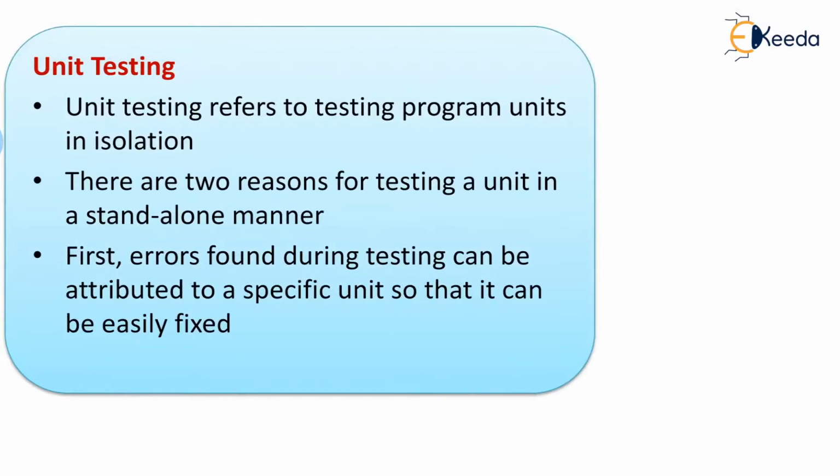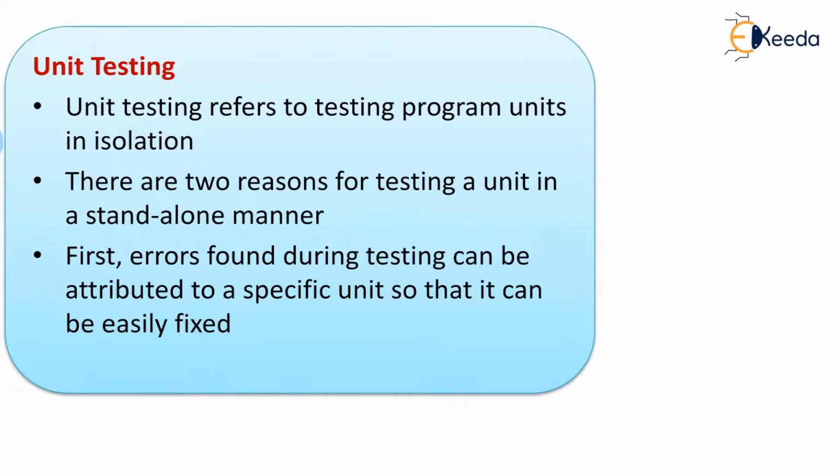Now unit testing refers to testing program units in isolation. That means a small one module is tested. Unit means one single, so one module is tested. There are two reasons for testing a unit in a standalone manner, that is, separately one unit is tested. You can test this unit test also, and you can perform this with the help of a tool.